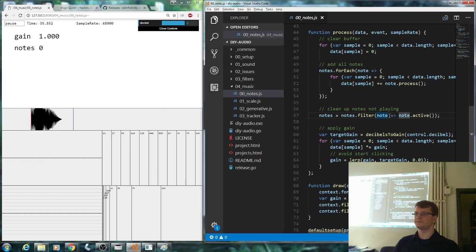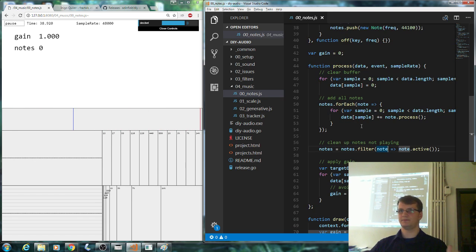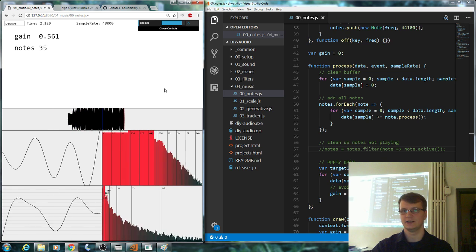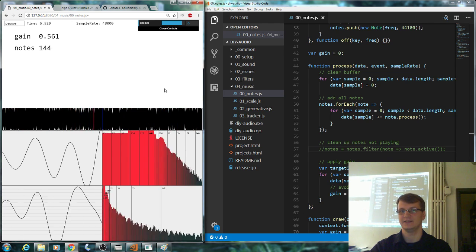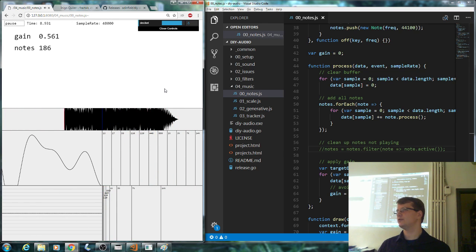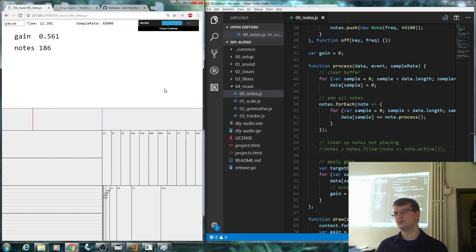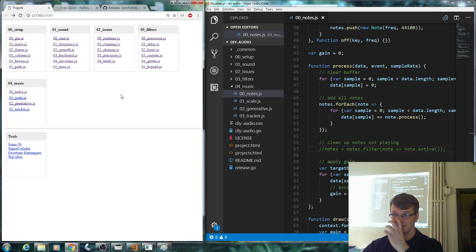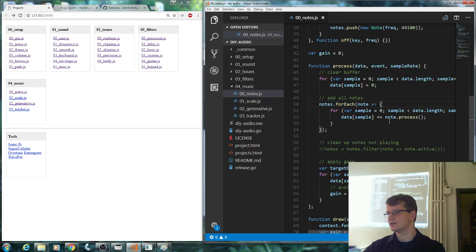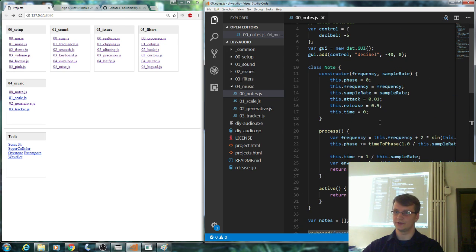So to create this mix of things, we add together the sound from all the different notes. And we also remove those notes that we aren't playing anymore. Otherwise, the amount of notes playing together keeps increasing. Currently we don't have a problem with this, but at around 1,000 notes we start to get those glitches that I showed you previously, where we don't have enough time to generate the audio. So this way we can combine different notes.